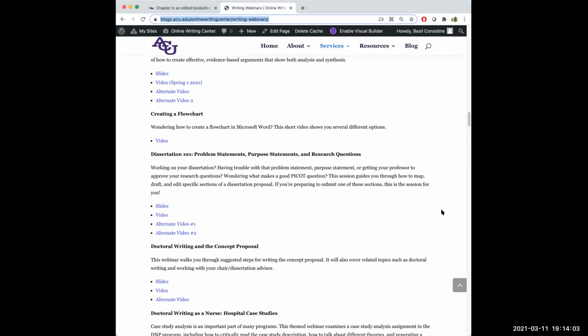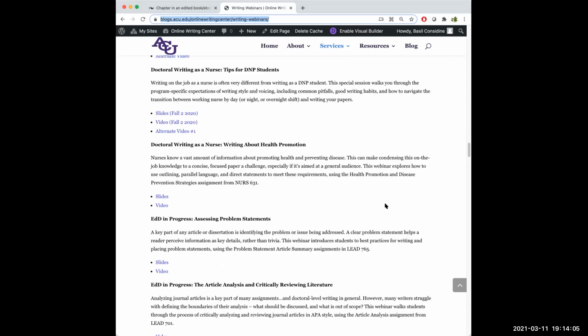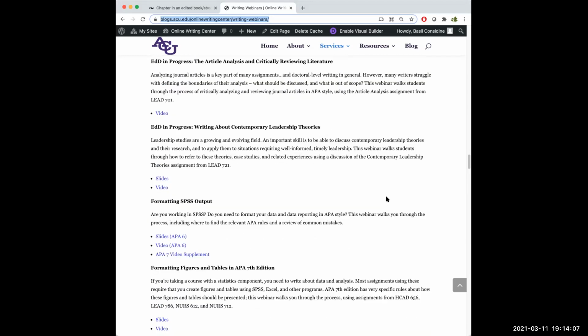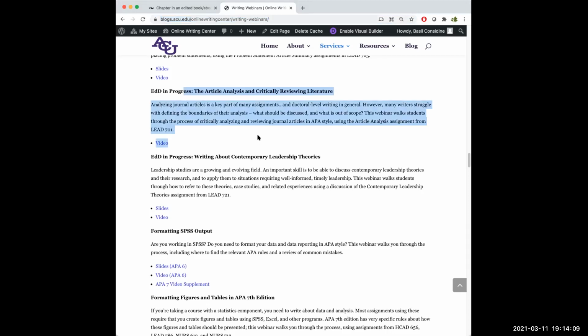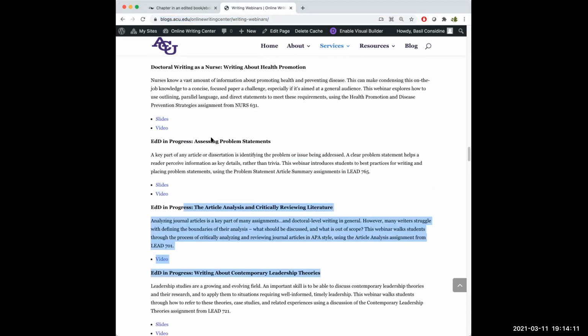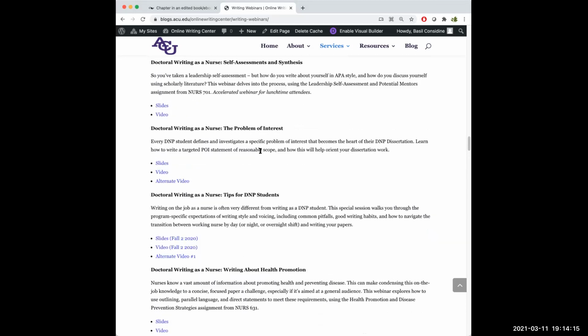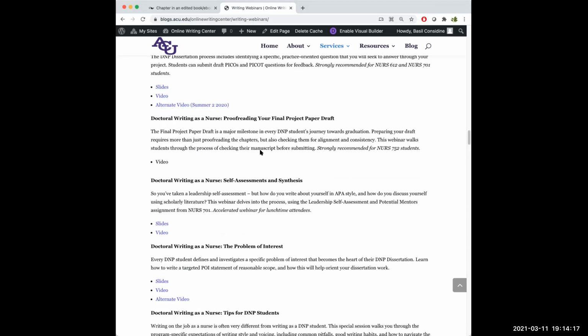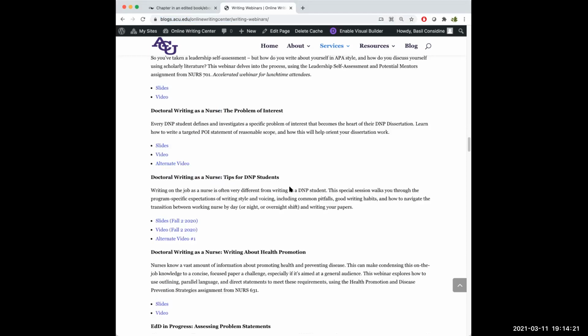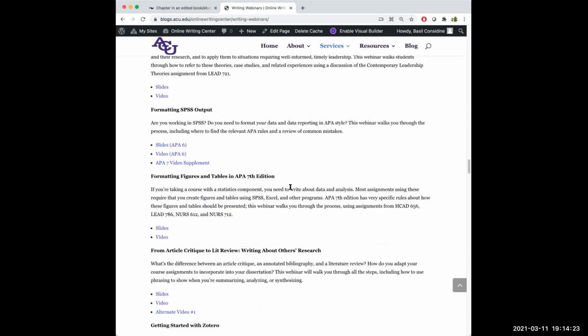There are many others on this page here. You'll see that we have the growing EDD in progress section here that delves into different areas using the specific examples. If you're a nursing student, we have a parallel doctoral writing as a nurse series here that looks at different milestones and things you might do along the way, like formatting figures and tables, SPSS output, and so on and so forth.